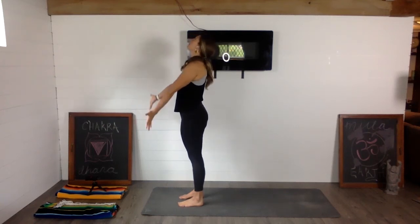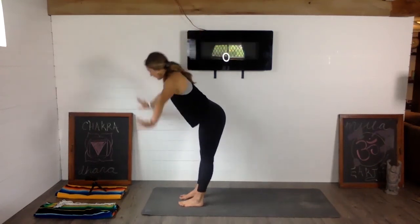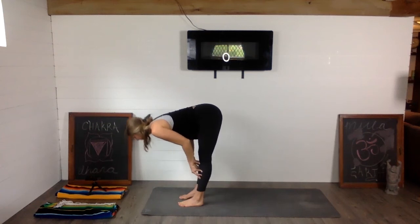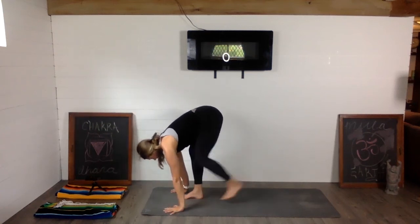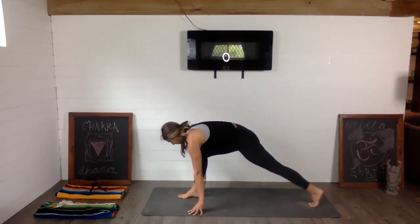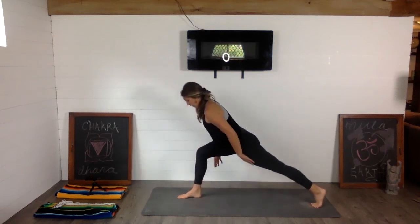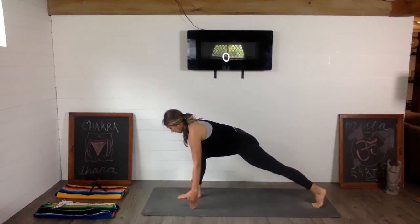Second side, arms reach up. Exhaling, arms wide. Inhale, halfway lift. Exhale, plant your palms, left foot steps back. Go through your step-by-step approach, find that really strong low lunge. Left leg is in high plank, right foot is in that low lunge. Karate chop your fingers. Get light on the fingertips as they frame out that right foot.